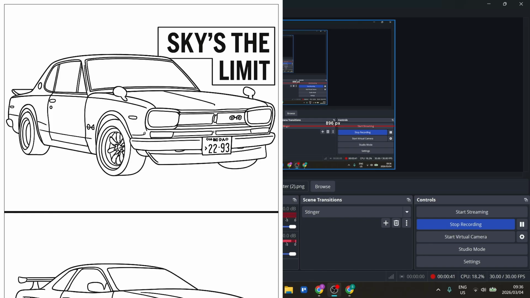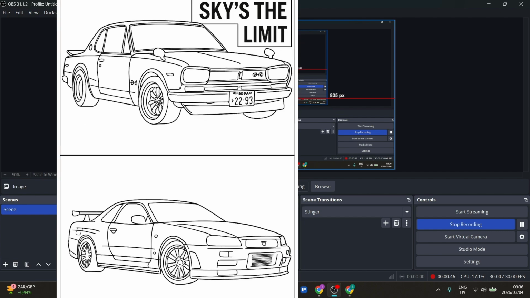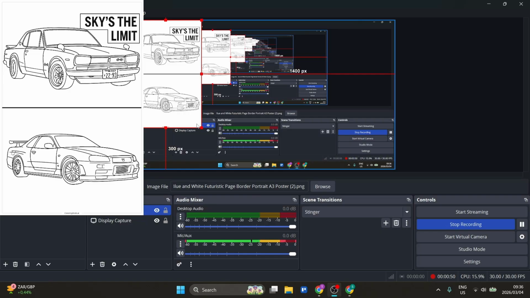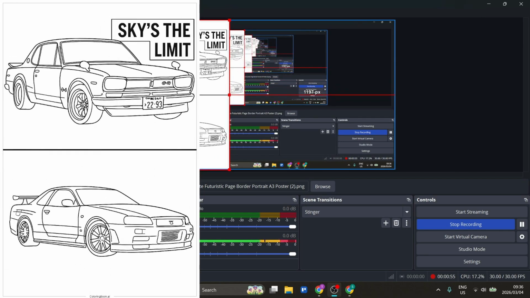You'll see that this is what our image looks like, and we can resize this image over here by simply using the lines on the side of the image itself. So let's go ahead and do that. Right, now it is snapped to the edge, and this is what it looks like. Now you can go and change what this actually looks like when it's displayed. So let's say the image you want to remove temporarily while you are screen recording, like I currently am right now. You can literally use this little eyeball icon to hide and show your image.